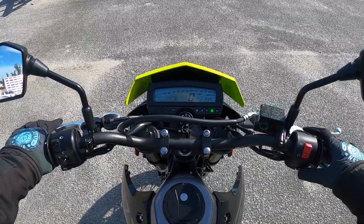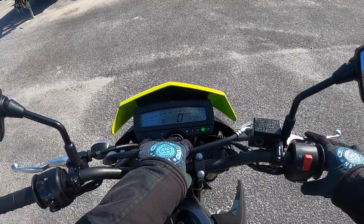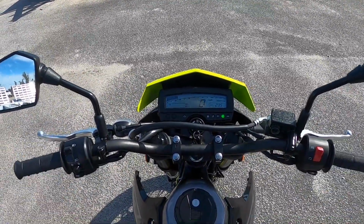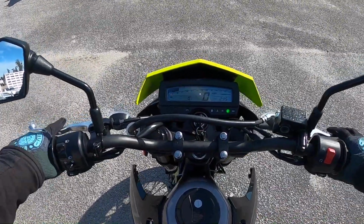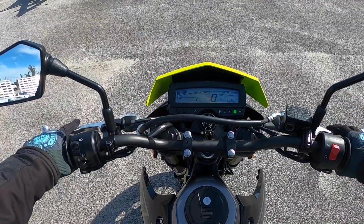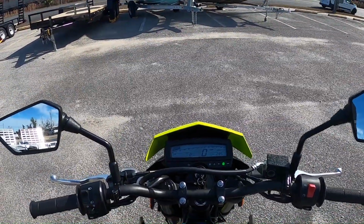Got your full digital display. I mean, really everything you need here. You got your check engine, your fuel gauge, oil temp, warning light, brights, neutral, and your turn signals. Just a beautiful little digital dash, really a lot bigger than I thought it would be. Look at this, bike has 0 miles on it. It was just PDI'd. So this will be the first spin this motorcycle has ever taken, and I'm really excited to do it with you guys.